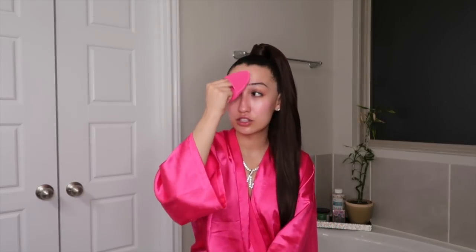I'm going to leave this little sponge linked down below — I got mine from Amazon. It's honestly a game changer. My skin feels so much more smooth but it does not feel dry at the end, which is so important to me because I hate having flaky skin. My girls out there with dry skin know exactly what I'm talking about.